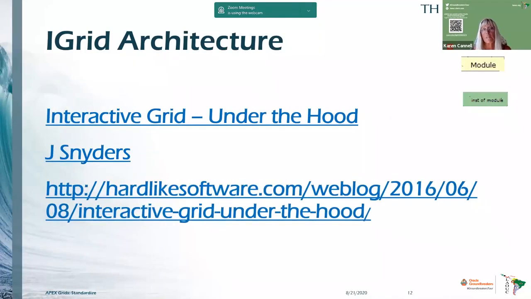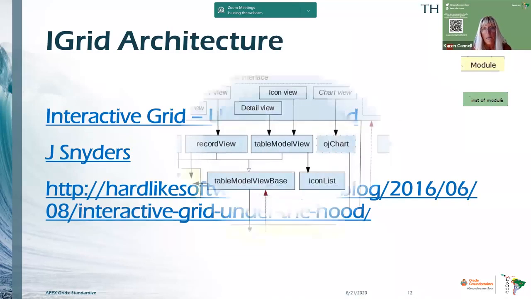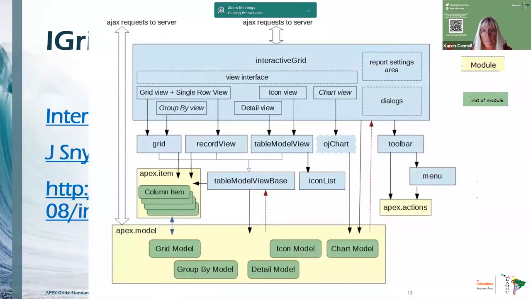If you're going to get into customization and you're one of these engineer type people like I am, I highly recommend you read John Snyder's hardlikesoftware.com Interactive Grid Under the Hood. This was written before interactive grids were fully released the first time. I'm not going to go through the whole thing now, even if you don't want to read that and don't care so much. This is an interactive grid architecture. This is right from John Snyder's blog post.